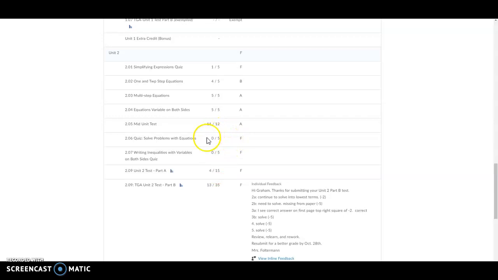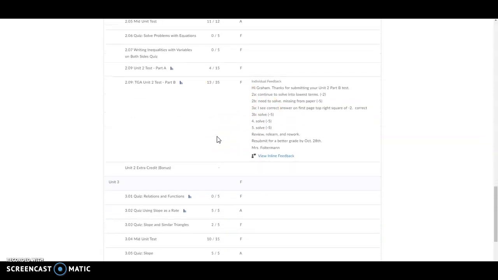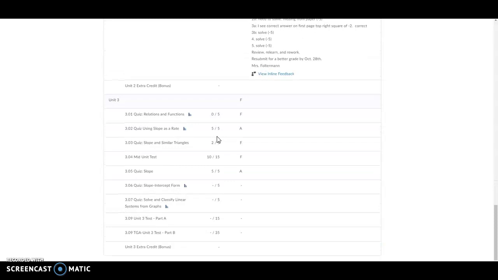But I'm going to say right here, if you didn't do these, you probably didn't do these lessons. And these are very important for this big test. All right, I think today I just graded this. So go back in. That's worth 35 points. That's a lot of points. Okay. Then let's go down to 3.0. You've not even taken 3.01. That's a 0. Okay.